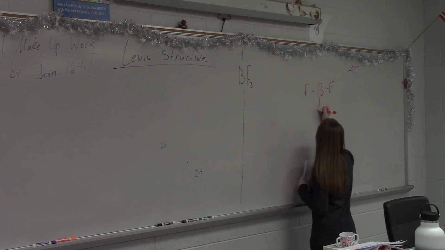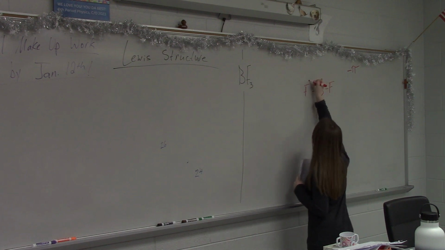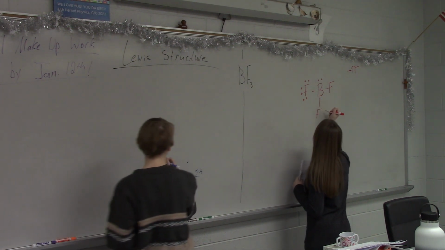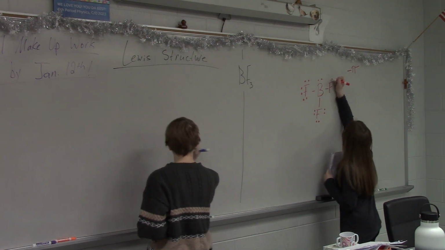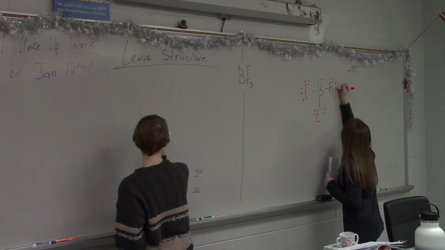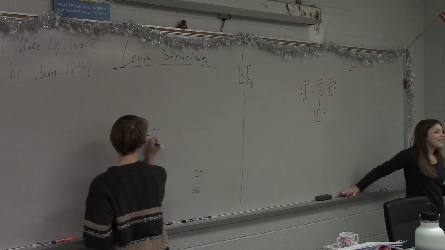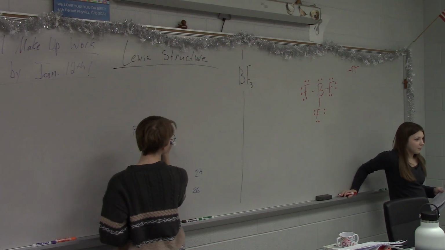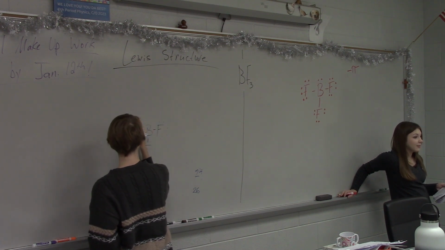What if you make double bonds on each side? You can't. It's only 3 bonds. Let me see that. I don't know what rule breakers are. I don't have rule breakers written down. Where's boron? It says boron only forms 3 bonds. So we're showing 26, but we need 20.